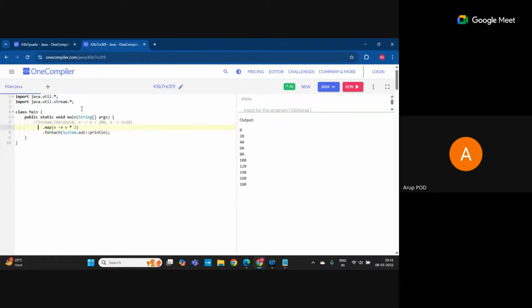Now there is a concept of map and flat map. Theoretically, whenever we are using any multi-dimensional data structure, it could be a multi-dimensional list or array, a 2D array, 3D array, or a list of lists, a list itself having elements which are again lists. In that kind of situation, if you use map, every element of the list is a list, so map will be applied to each list, and your output will again be a list of lists.